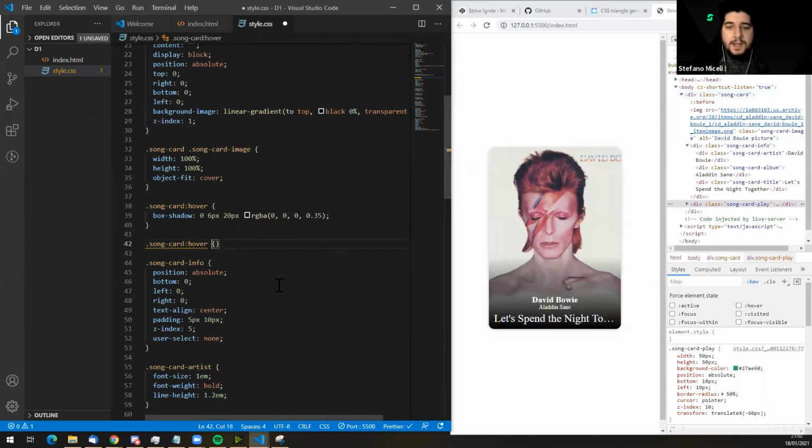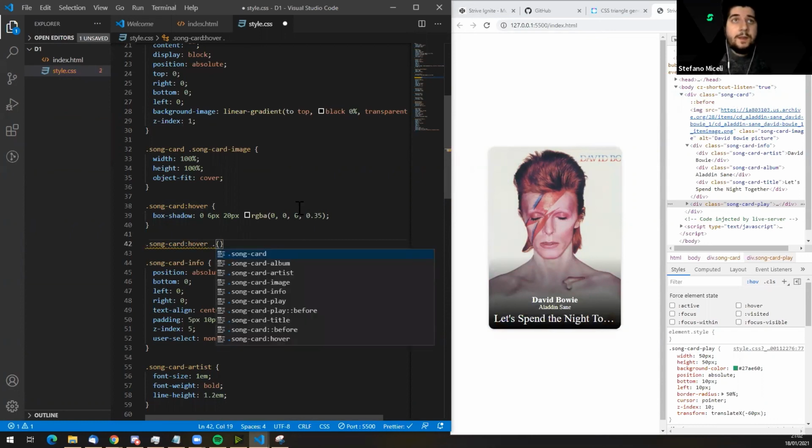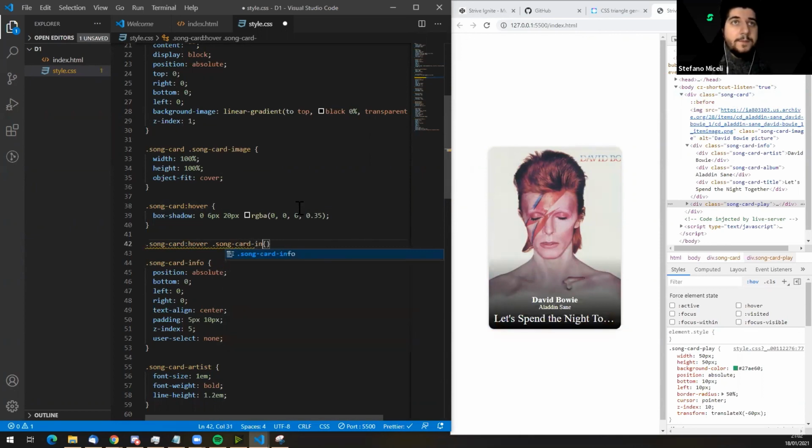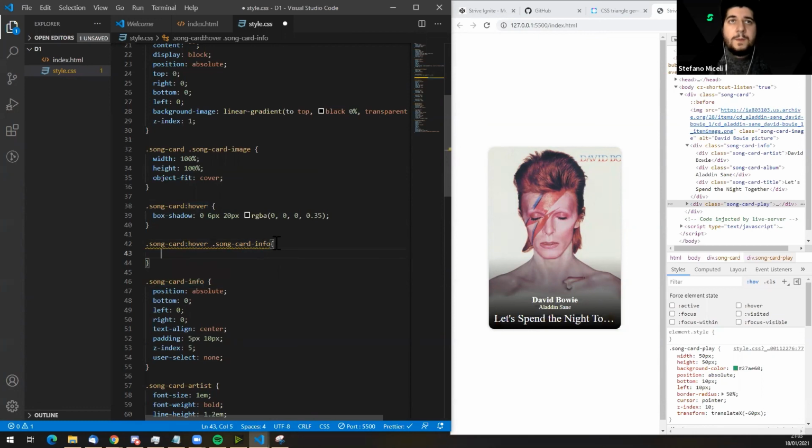That's why I'm using a selector that states that I want that on the song card. I want the hover effect on the parent, but I want to change something on a child. That is what the selector is doing. I'm grabbing the parent to activate this effect on the parent hover, but I want to modify my card info properties. Always remember that the last element in the selector is the one that you're going to affect. But in this case, this will be applied only upon the parent hover.